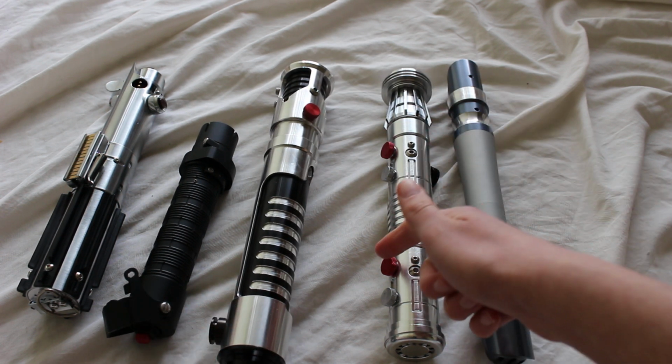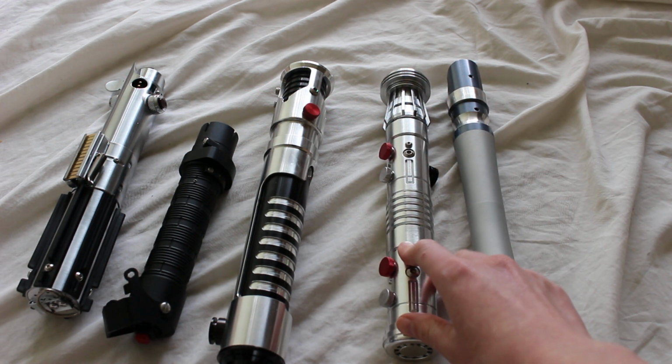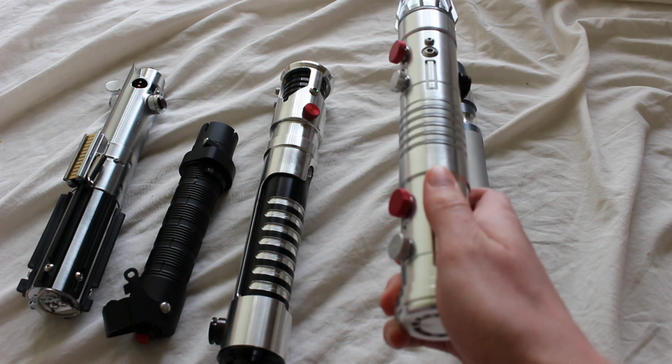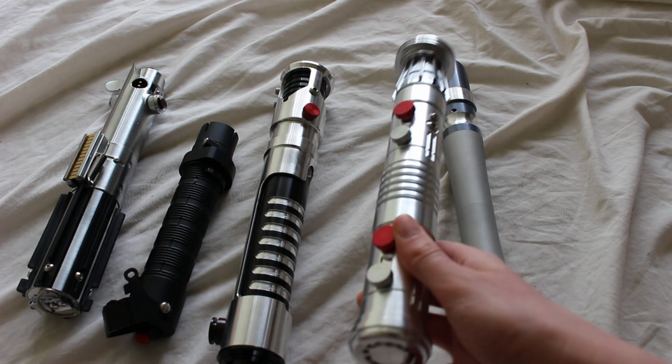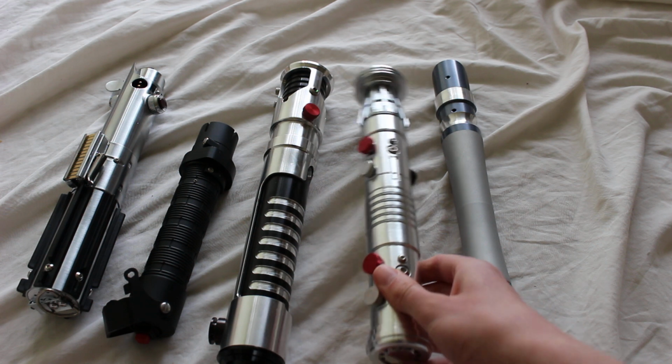Other times, here's a similar thumb screw on a Darth Maul style hilt. This is a Parks saber, and these are actually functional. So you'll see that too. Sometimes screws will be functional in that way. But a lot of people like the red button look of different lightsabers.